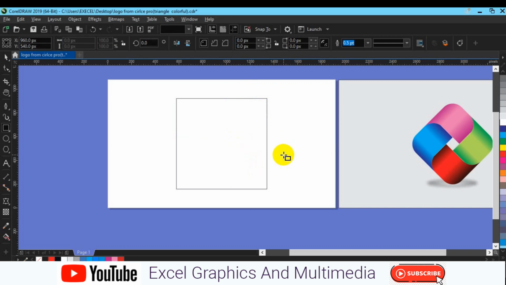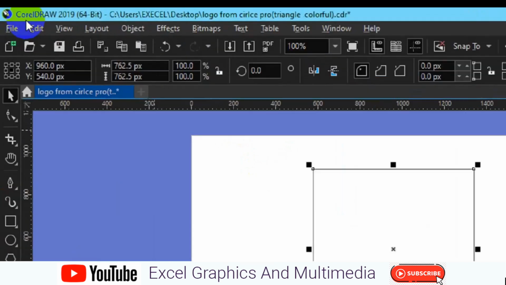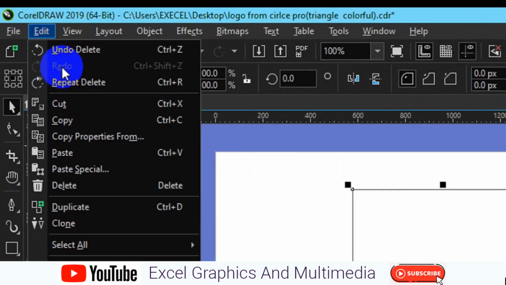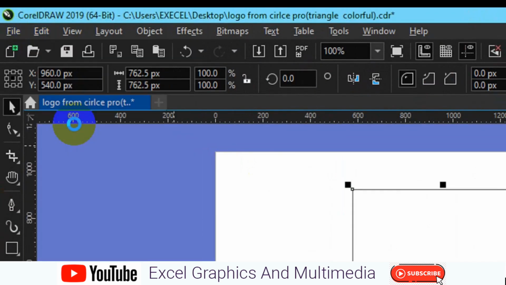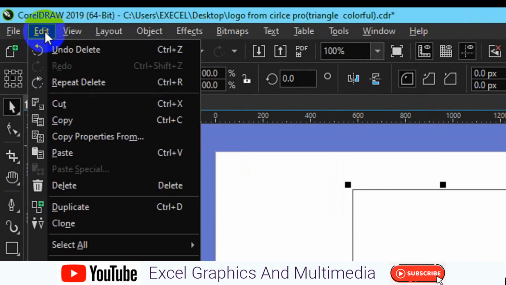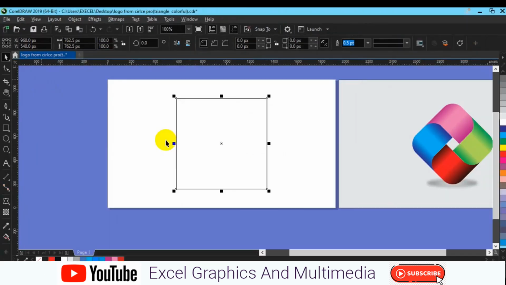Or better still, you can select the shape, go to the Home tab right here, go to Edit and make a copy, and go back to Edit again and make a paste, or press Ctrl V on your keyboard. Then from there, you can press the Shift key and drag inside based on the size and shape you would like to have.